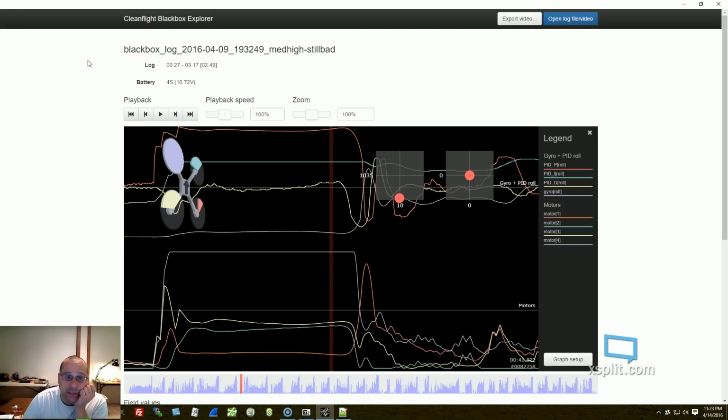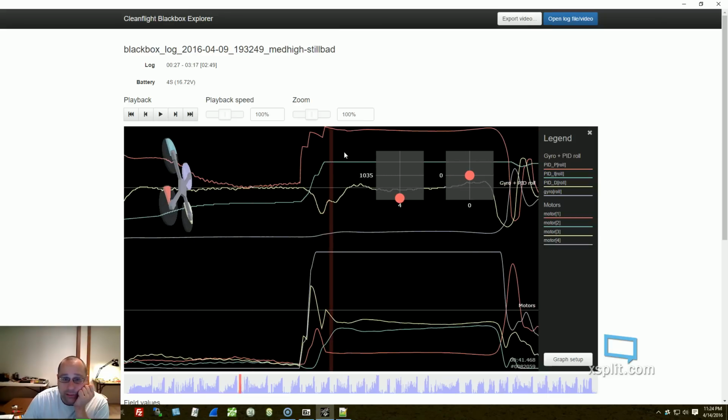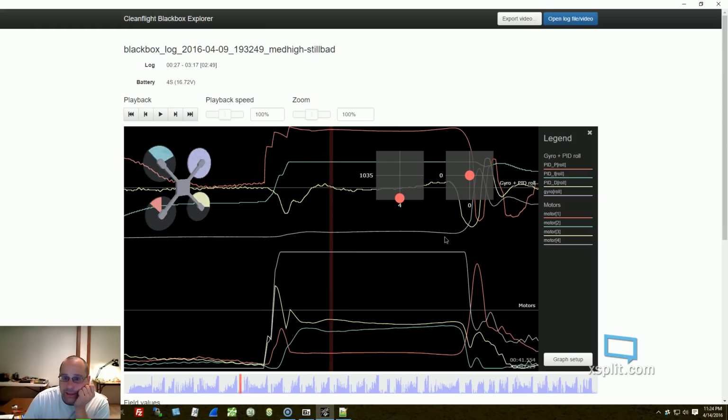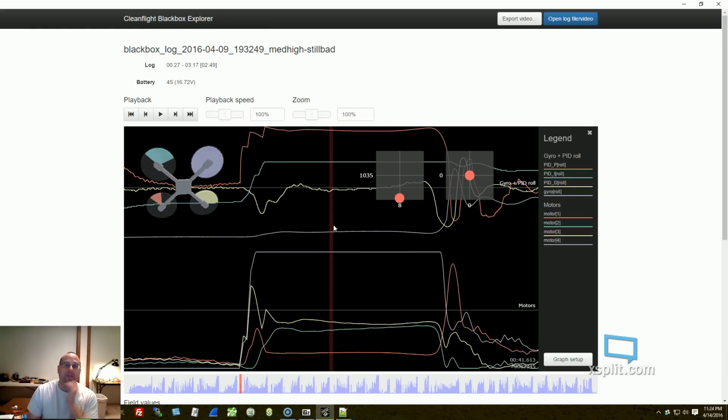If you look, you can see that the gyro shows that the copter is still rotating. It's rolling here and still rolling even though this motor is at full. So what that tells us is that this motor is not making thrust.